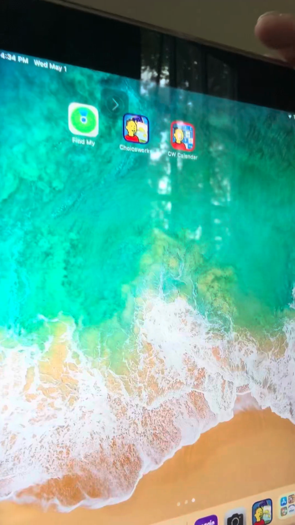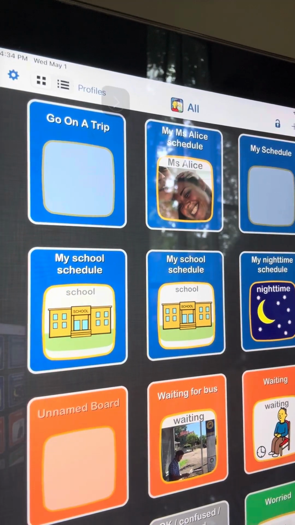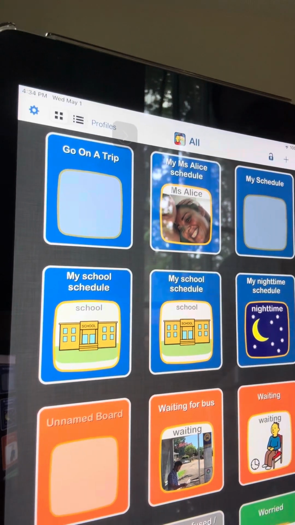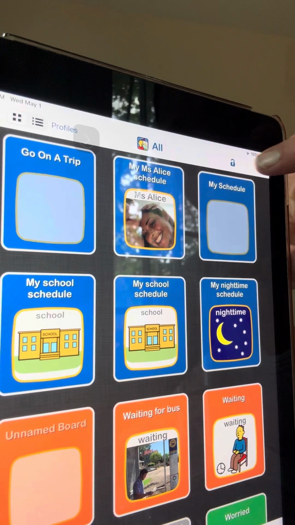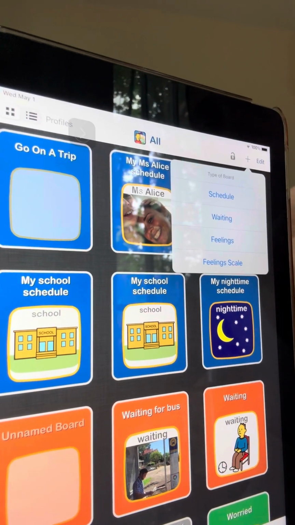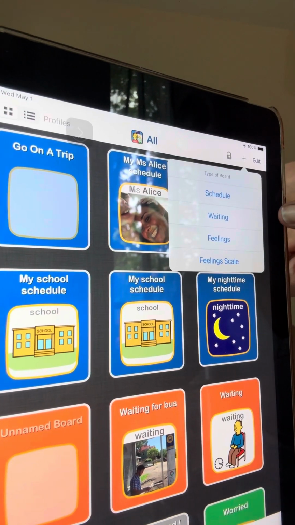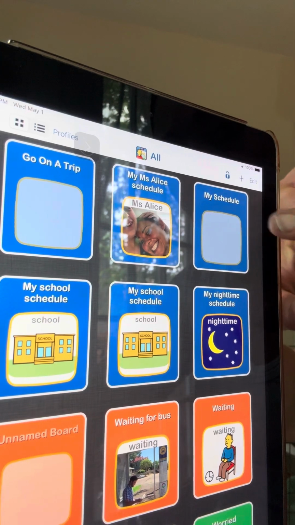So we have the iPad here, and we're going to go to ChoiceWorks, and then we have a schedule here that we are going to manipulate. We can always build new schedules here with this little plus sign. We can make a schedule, and then we also have some different social stories available. But for what we're going to do today, we're going to use the schedule.